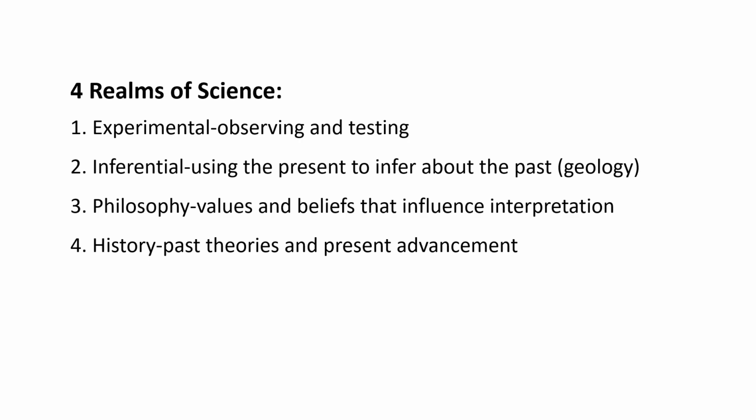And then the 4th realm of science is the history of science. This studies what was taught in the past and how advancement has occurred. It also reveals the pitfalls and limitations of science. When you look at the history, you see that many scientific conclusions that were held in the past were wrong, even when their observations and data seem to prove them right. This realm of the history of science reminds us that science can only provide an understanding based on evidence that is currently available. Any attempt to go beyond that is conjecture and speculation.